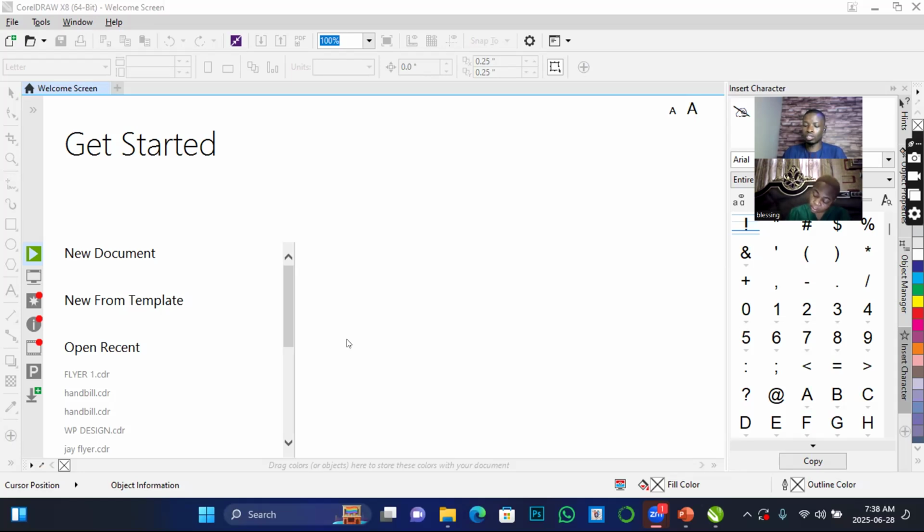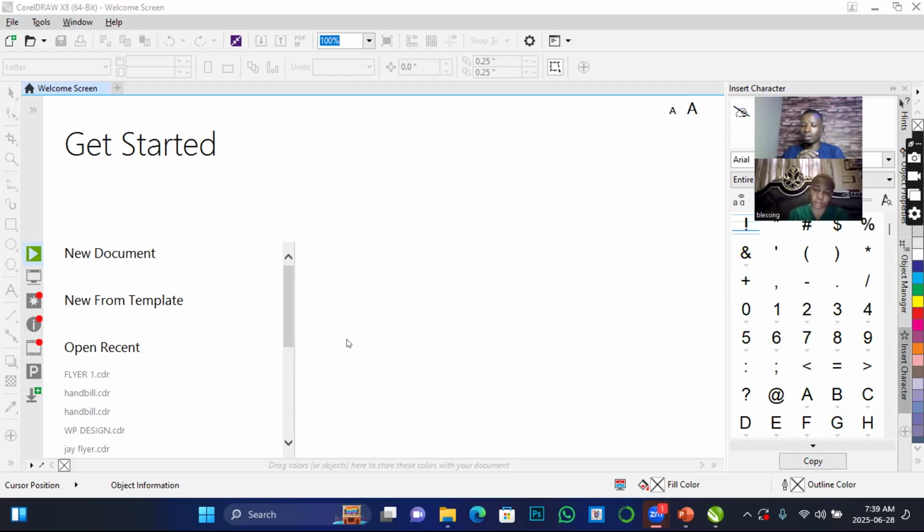So the last application I have here, which I want to explain, is digital arts. This is another aspect where Coreldraw is fully used. And how do we explain that?